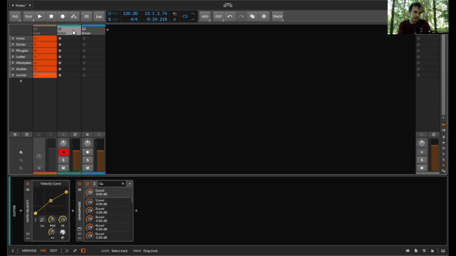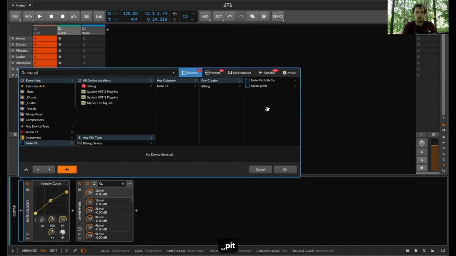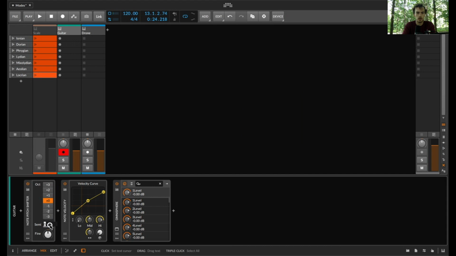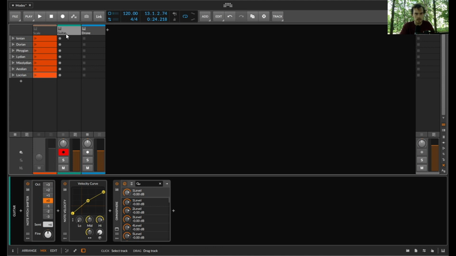So I'm pretty lazy too, and I just don't massively want to have to learn loads of different scales. So all I do is I just put a pitch shifter here before, and I just go up 6. So now, as I play through with the drone in F sharp, I can still play the C major scale, but it will now be an F sharp major scale. So let's try that.